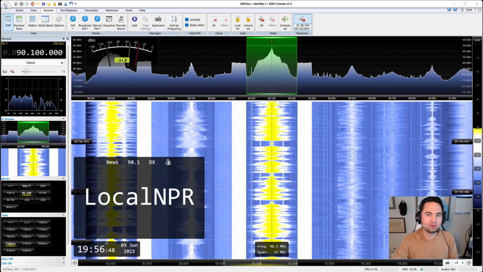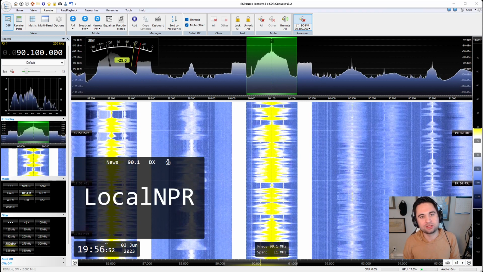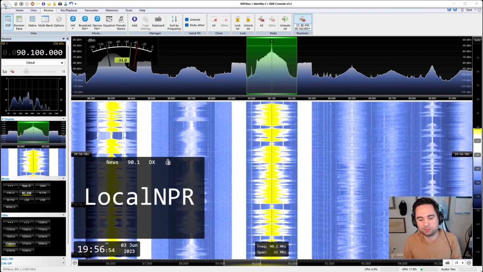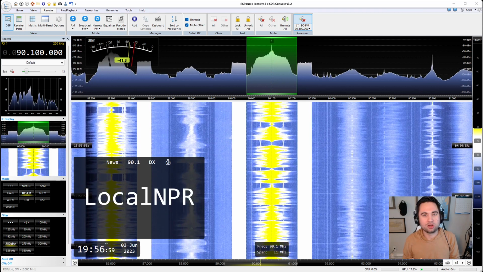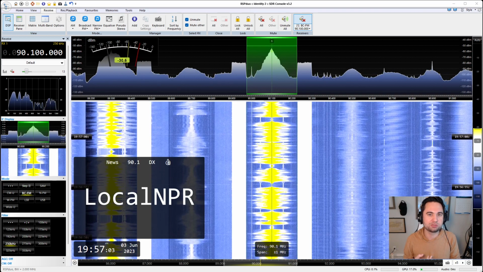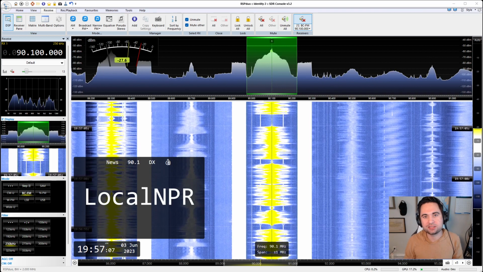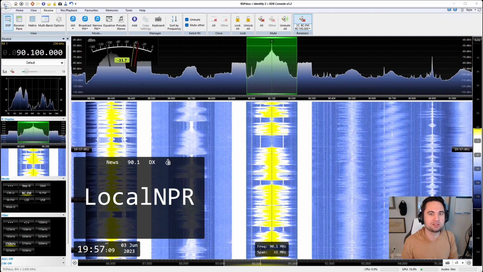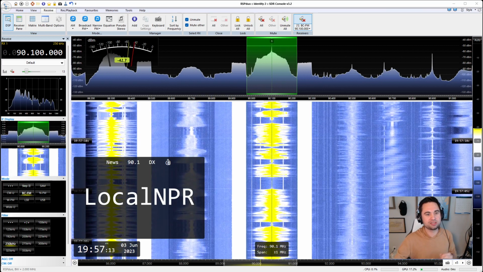So today we're going to talk a little bit about some more advanced settings in SDR Console, including a couple that we touched on in episode 1. We're going to talk about optimizing the view and contrast settings and the waterfall in SDR Console to help spot DX a little bit more quickly. We're going to talk about some basic broadcast FM settings that are in SDR Console that you'll want to look at, as well as a couple of little navigation tips and tricks.